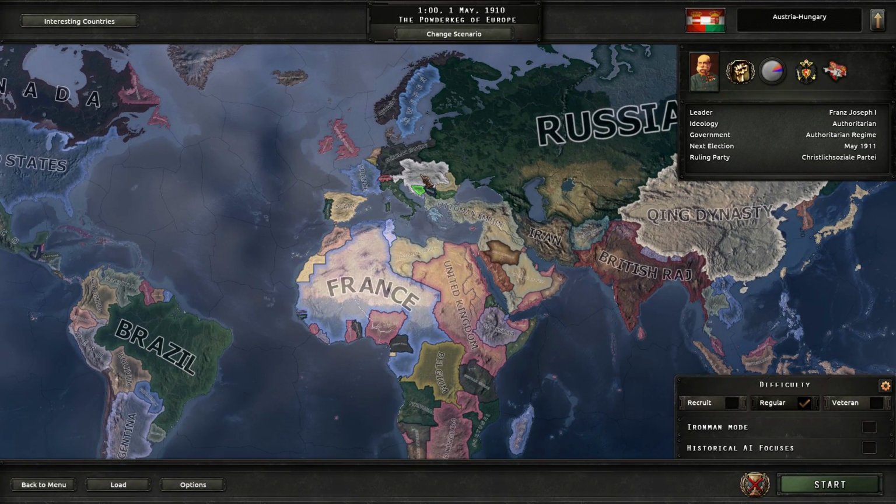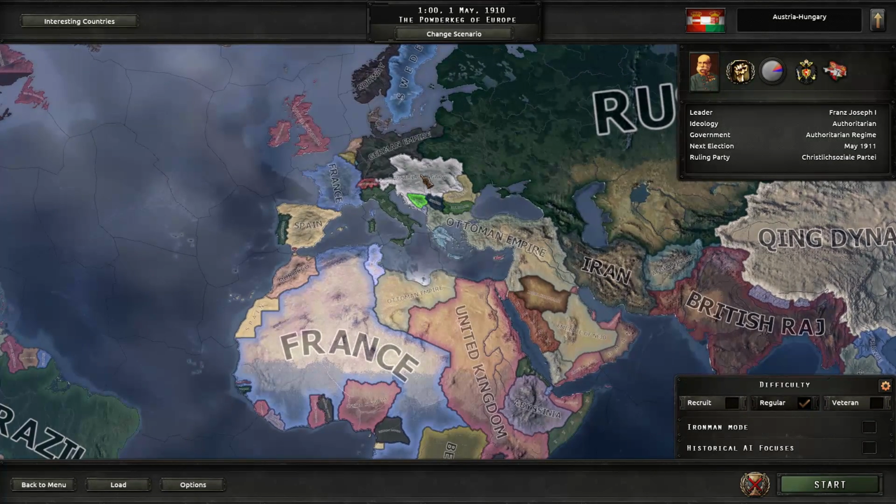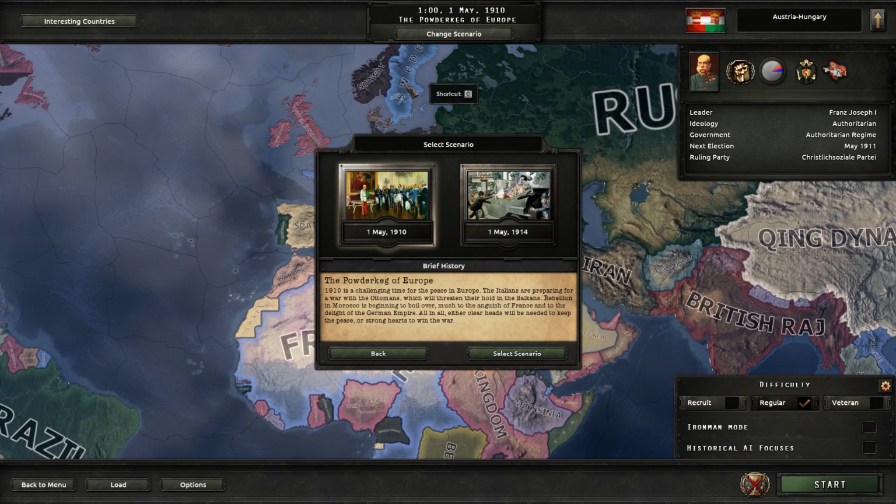But the most important thing that we have received from Hearts of Iron 4 is the great modding scene and the slew of great mods to pop up from it. One of which we will be playing right now, called The Great War, which obviously takes you back to the Great War, where you can start in either 1910 or 1914 to play out the Great War if you want to do some preparation or if you want to go straight into the war itself.